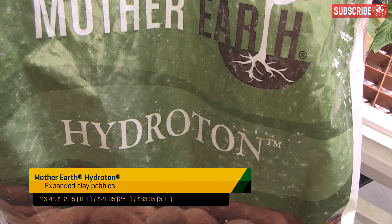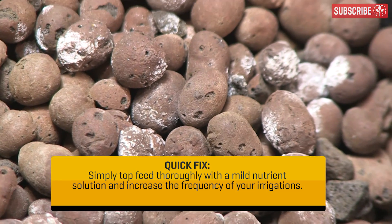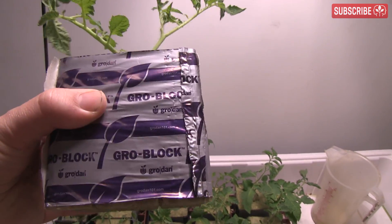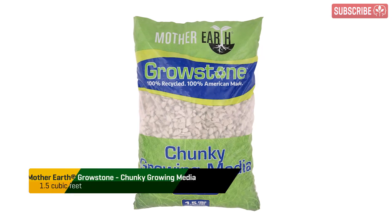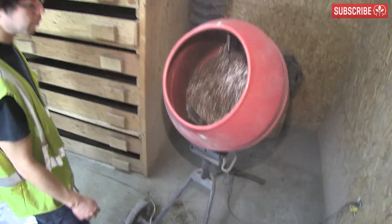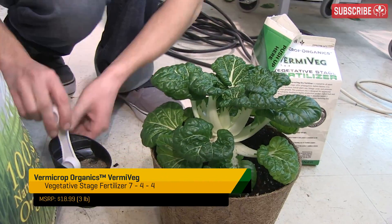Hydroton expanded clay balls are relatively easy to leach as they don't really hold on to nutrient solution. However, if they do undergo a drying out period, the nutrient salts can dry on the outer surface and become insoluble — you see these often on the surface of the container where they can dry out under light and air movement. Grodan stone wool is another easy pre-harvest flusher; it has zero CEC, so it easily lets go of residual nutrients. Mother Earth grow stones are another great choice for the same reason. Peat-based potting mixes are harder to flush. Organic soil growers shouldn't worry about flushing at all — simply build up the initial soil recipe, use a liquid organic feed or top dress additional nutrients as required, and then switch to water a few weeks before harvest.